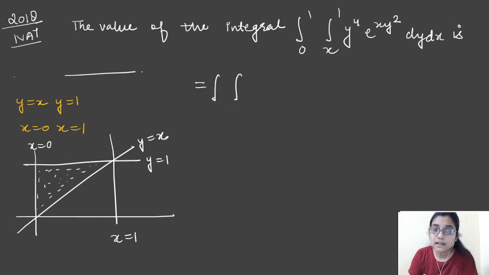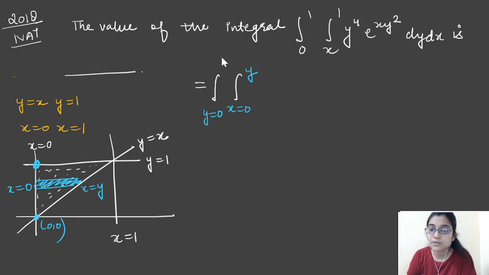So after changing the order, you can see that here they have given the limit of y in terms of x. It means they might have drawn a strip which is parallel to the y axis, but we want the limit of x in terms of y, so we'll draw a strip which is parallel to the x axis. This is going from where to where? From x is equal to 0 to x is equal to y. And we have to go bottom to top. This is our y equal to 0 point, and this is y is equal to 1. So y is going from 0 to 1.